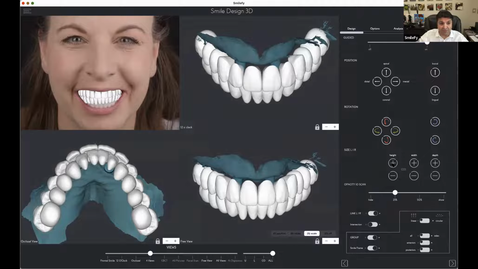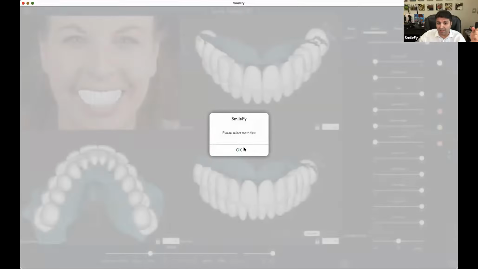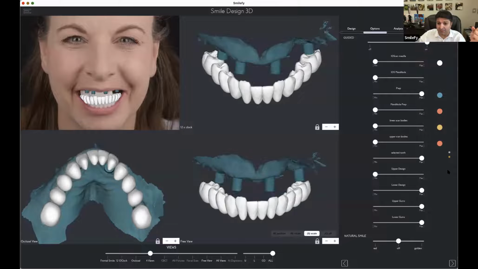I increase everything, you see, upper and lowers. And I move the whole design a little bit more coronal, so that we don't show so much lowers and we have more exposure for the uppers. That's the question of lip dynamics, right? The lip dynamics.